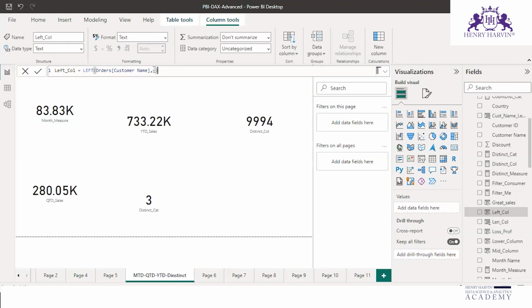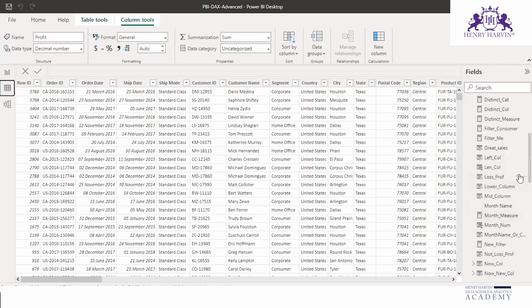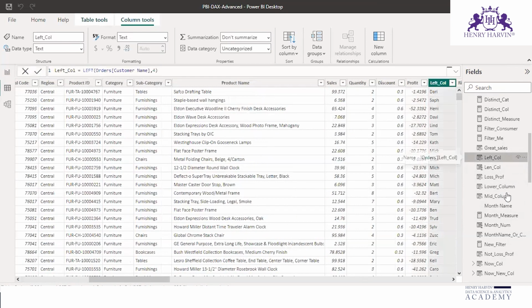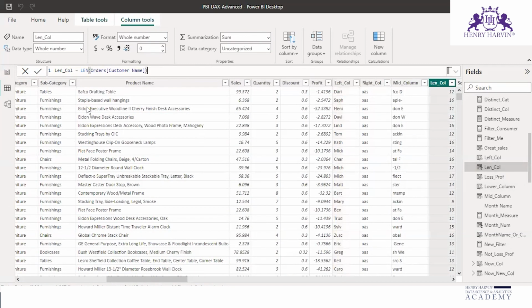From the customer name, we want to extract the first 4 letters, or the left side 4 letters. So you can see it here in the data. Are you able to see? We can also find the length of a particular text or column. You can see the length of the customer name.